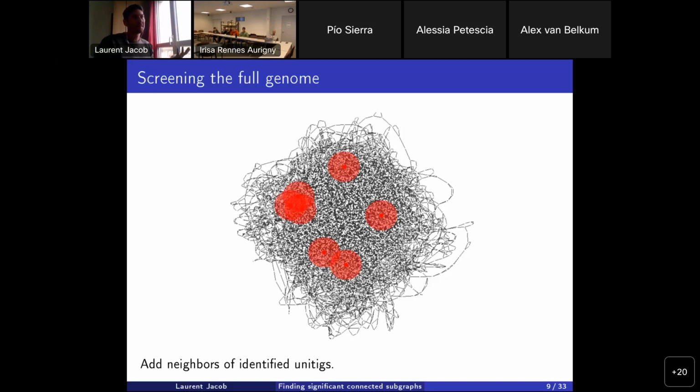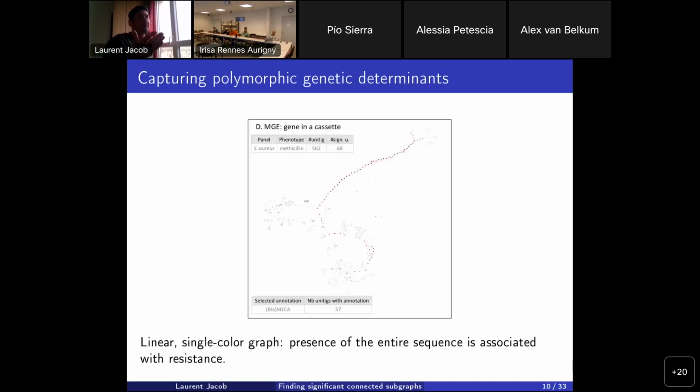And you see that if we do that, some of these neighborhoods will overlap. So maybe these 3 unitigs were not directly overlapping, but their neighborhoods are in the same extended neighborhoods. Once we extend to the neighborhoods, the tool is going to return connected components obtained by extending to neighborhoods like that, which we are going to annotate and color to get some interpretation. And so this is the typical type of result that we get.